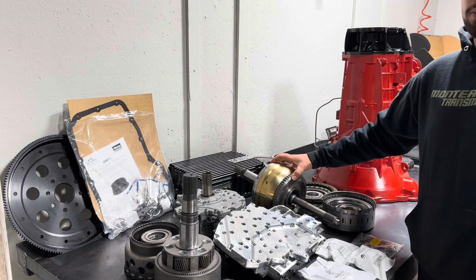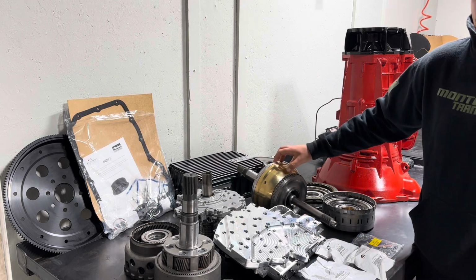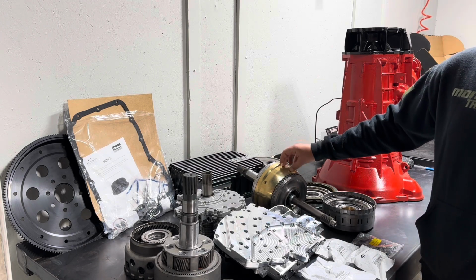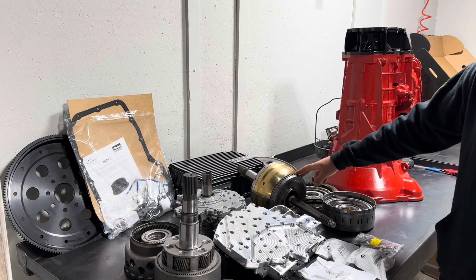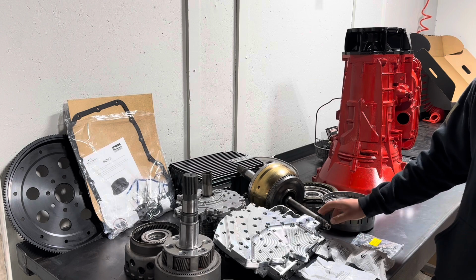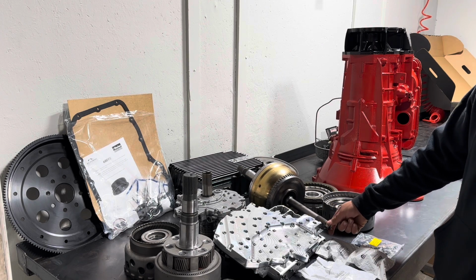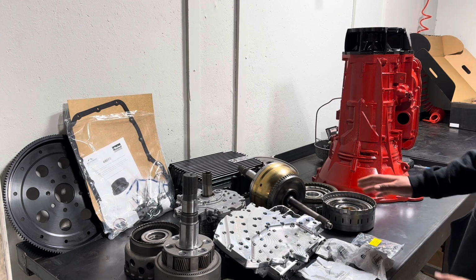This overdrive drum here is pretty much the heart of the 68RFE, because this always tends to fail. So this is built to their specs, and it has the billet input shaft because we are using a triple disc torque converter on this. In any diesel truck, if you put in a triple disc, you have to put in a billet input shaft, my bad, otherwise it's gonna snap off. So we got everything there.